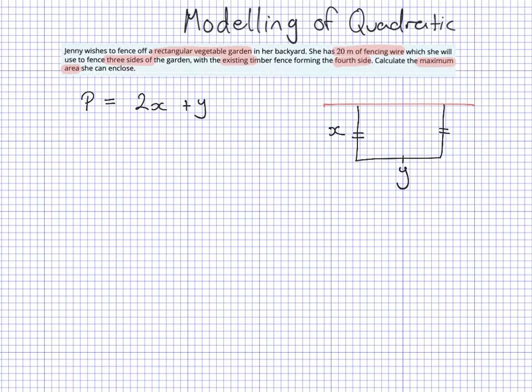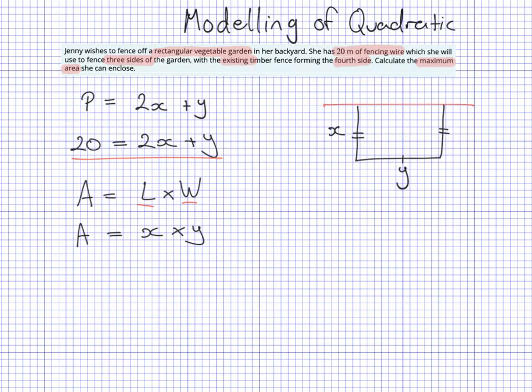All right, now we already know that she had 20 meters, so 2X plus Y has to be 20. Like so. So there is one equation that we're working with here, and that's really just putting the information in the question into terms that we've drawn and interpreted. So then the next thing we want to do is to work out what the area of the garden might be. Now we know that area equals length times width. We know that instead of length and width, we're going to be using X and Y. So we can say that the area equals X times Y, like so.